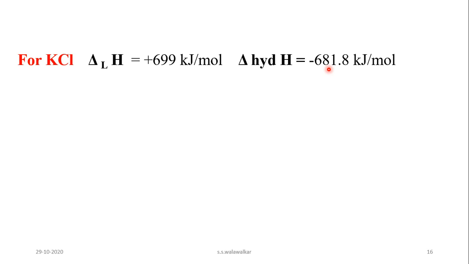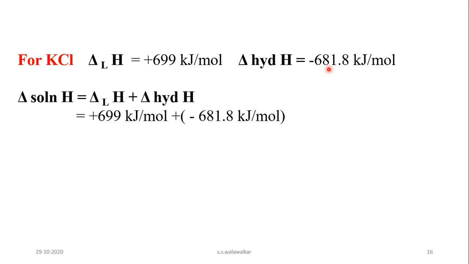Like that, for KCl, crystal lattice enthalpy is 699 kilojoules, and enthalpy of hydration is minus 681.8 kilojoules. So enthalpy of solution of KCl is equal to crystal lattice enthalpy plus hydration enthalpy. So 699 kilojoules plus minus 681.8 kilojoules, and that is equal to 17, sign is what? Plus 17.2 kilojoules. So enthalpy of solution of KCl is how much? 17.2 kilojoules per mole.